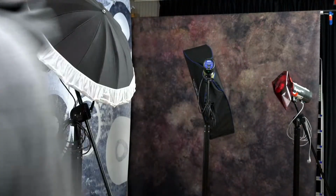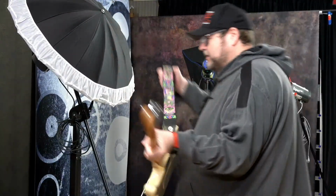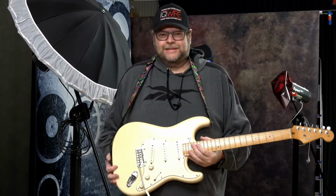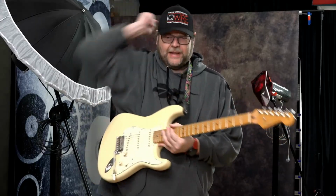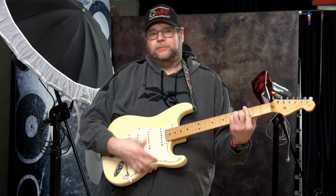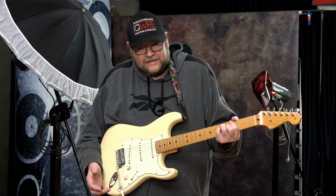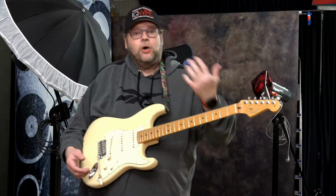So let me just grab a guitar and experiment with an inexperienced player, somebody that doesn't know anything about guitars. This isn't how you hold a guitar, of course. You hold the strap like this and way lower, but hey, I'm a big guy. A normal bar chord would be something like this. But a beginner guitar player would do it more like this. And that's where you can see that somebody doesn't play guitar. So how do we overdo this?